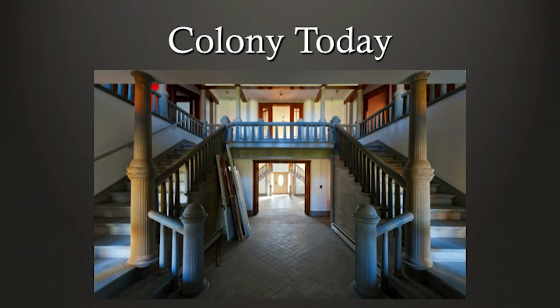This is the staircase in the Diamond House. Just as you come in through the front door, you can see the concrete used in the columns and on the floor. I took this picture last winter when they were still working on the building. They've since finished, and family members of one of the members are currently living in there. You can see it's somewhat different architecture, but still really fantastic.